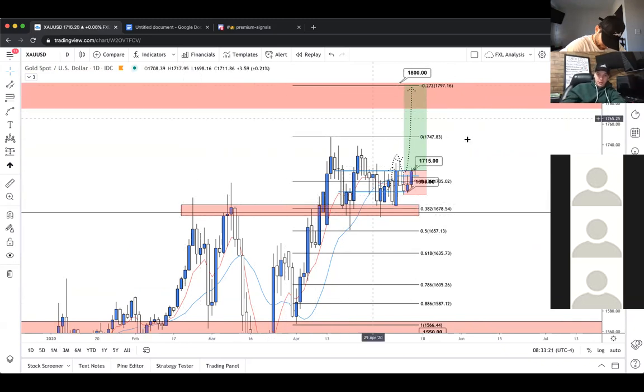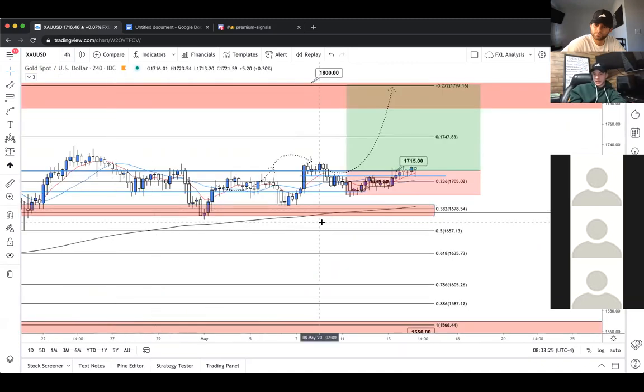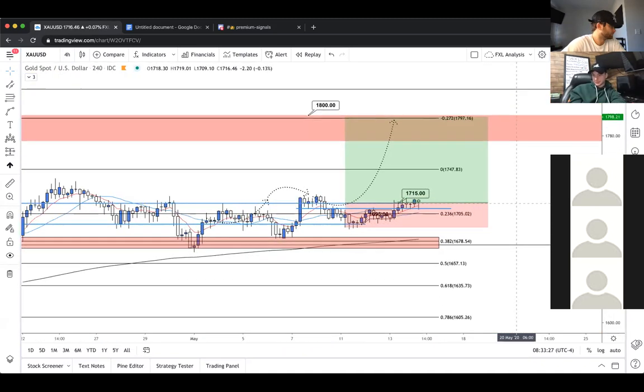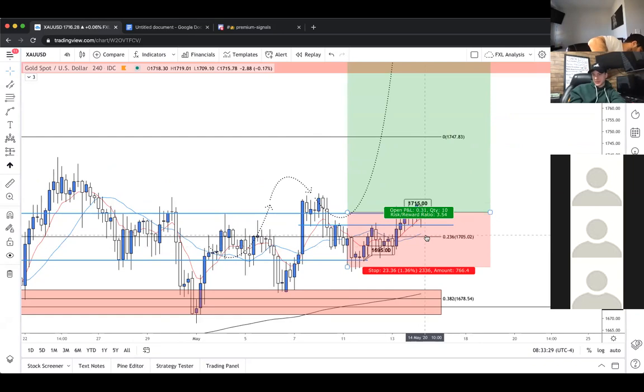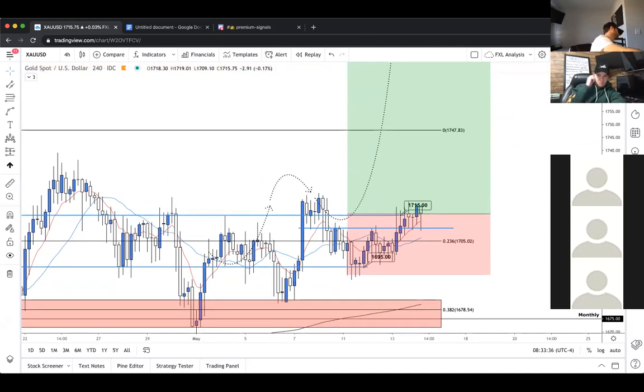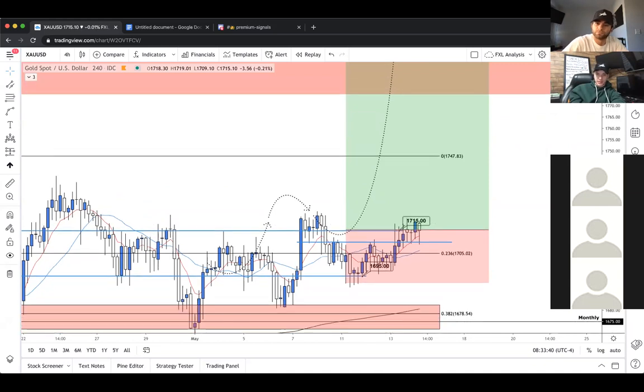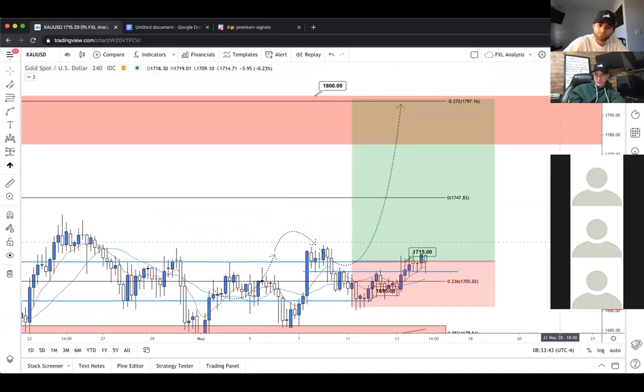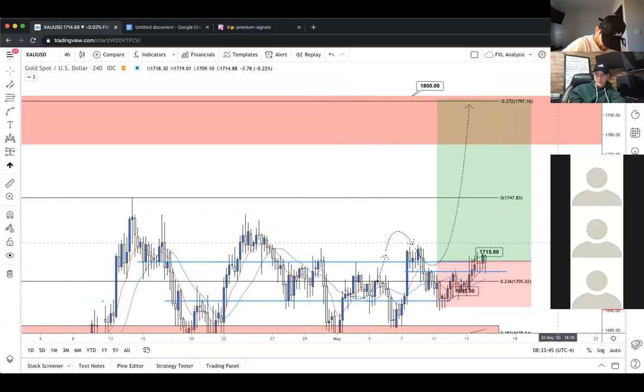And we're looking to make our next play up to 1800. So I have a small position running on this now. I got in around 1710. Right around here I entered, right as it's broken, retested. And I'm taking a small position, no harm, no foul. It's limited risk. So I'm looking to get up to this 1800 handle because I'm really waiting on this move and I'm just expecting it to happen.